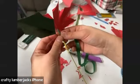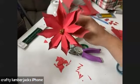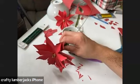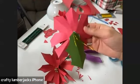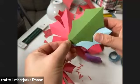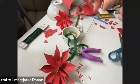Yes. And now Andrew is creating one that will go in our flower pot here. But if you're doing it just in a wreath or as a present topper, you don't have to do it around this long stem. Absolutely. You can just do the bells and use that as the attachment. Do we have this one? I think this one. Yeah, this is one we did specifically for a package. You see, we even added these leaves. I just punched a hole in, and just like that. I mean, this is darling.